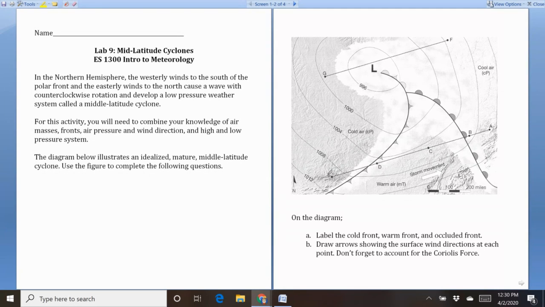We'll get started because today's lab will be brief. However, based on some of the responses from the lab from 2 weeks ago, where we had to determine the winds and which way the storm is spinning, I'm afraid I want to go over this lab in a little more detail. So, if you haven't already, please download Lab 9 from Blackboard. And this is what you'll see, Lab 9, Mid-Latitude Cyclones.